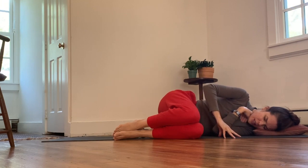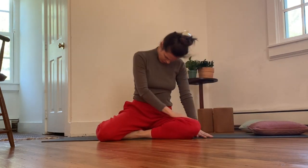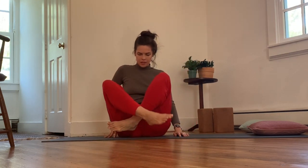And then you'll press down through your right hand if you're on the left side, and you'll make your way up to sit. And then any way you'd like to sit, you'll draw the palms together at the center of the chest. And then we'll finish here with one om all together.